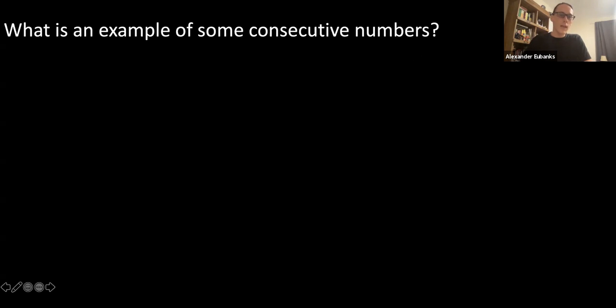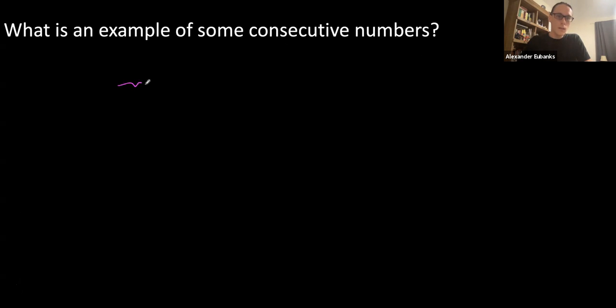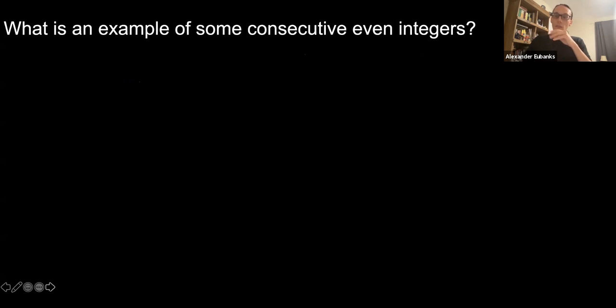Last time we looked at consecutive numbers. Let me go ahead and get my pen to be working. Very good. So consecutive numbers, remember, these are just back-to-back numbers, like 7, 8, 9, and so on. Those are consecutive. So that's what that word means, numbers in order. We had consecutive odd integers and consecutive even integers. So that's just numbers back-to-back that are even or odd.